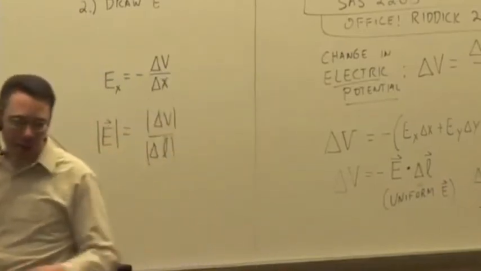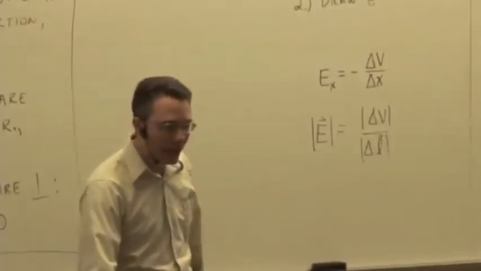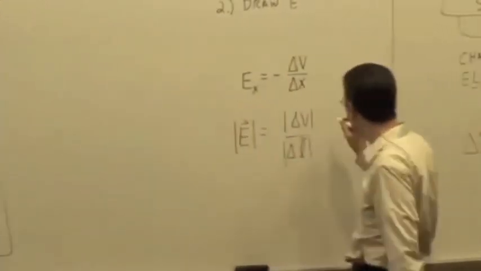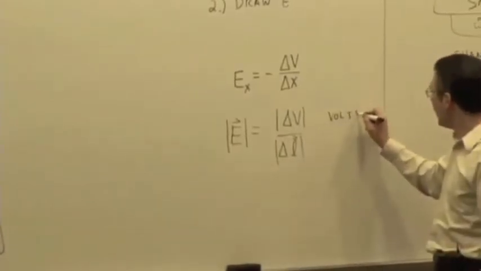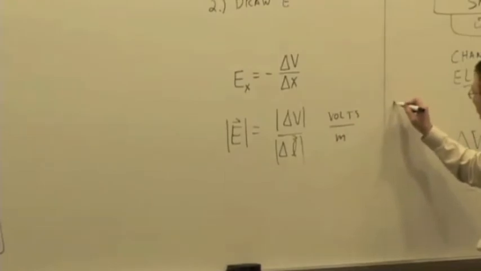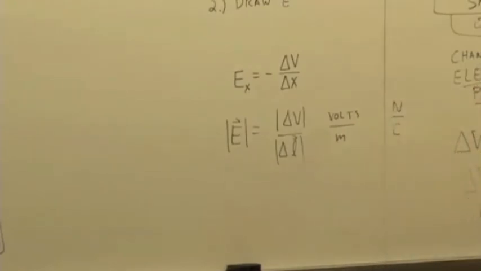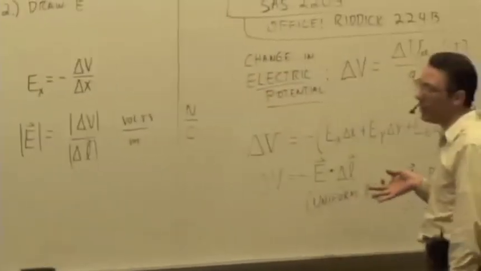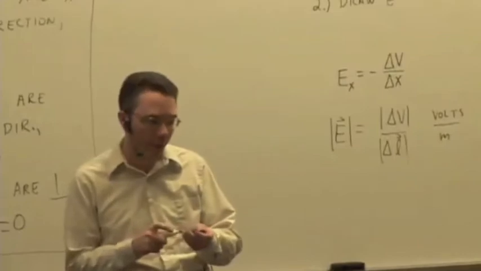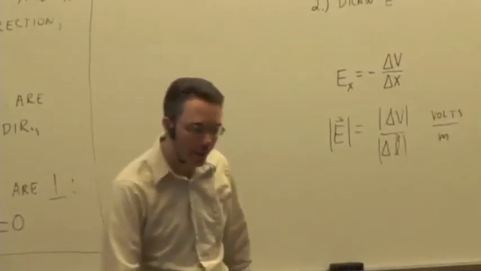Okay, so that gives you 500 divided by 2 meters is 250. And note the units here. Because we can do this, we get units of volts per meter. That's exactly equivalent to a unit of a Newton per Coulomb. So we've been writing electric field in units of newtons per Coulomb. Well, we're going to probably start seeing them in volts per meter. It's the exact same thing. 1 volt per meter is 1 Newton per Coulomb.